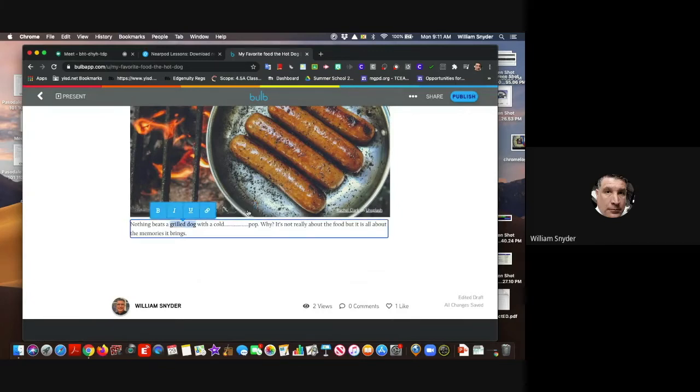So basically, it's creating a web page, but it's a journal also, and it's something interactive. It has links, can have videos. Think about what your students can create with this. So if I highlight this whole section here, and I want to make it bold, I have it. I can make it italicized, I have it. So think of it as making a web page.